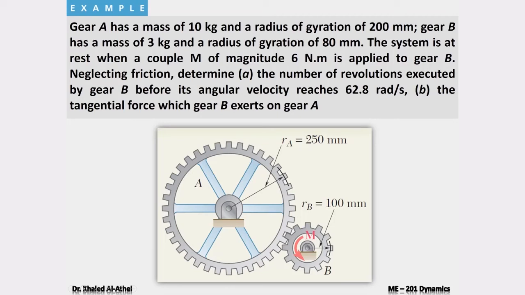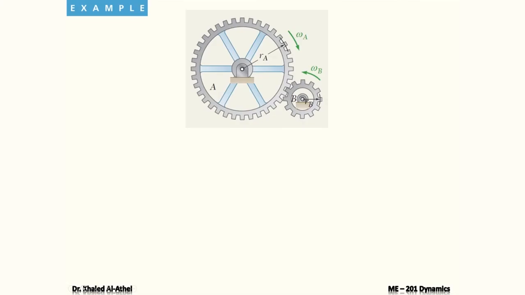To find the number of revolutions, I have velocities, I have forces, and I have revolutions, which is angular displacement. So this is a work and energy type of problem. Let's start first with finding all the parameters and unknowns that I need in this problem. At the point that I'm showing here, I know that sA should equal sB. I know that vA should equal vB as well. Therefore, I can say that vA, which equals rA omega A, should equal vB, which is rB omega B.